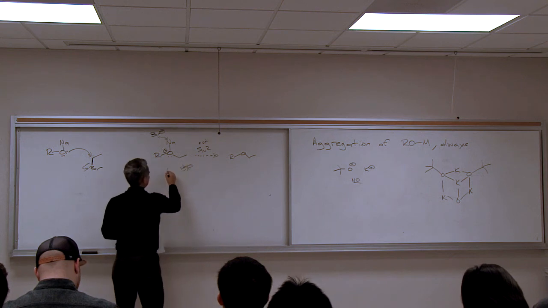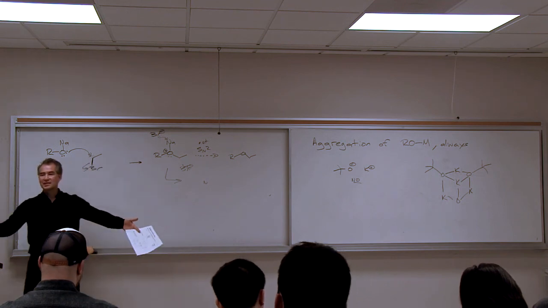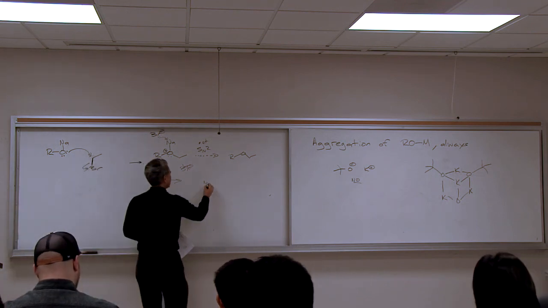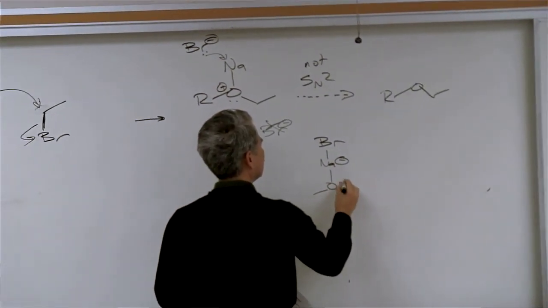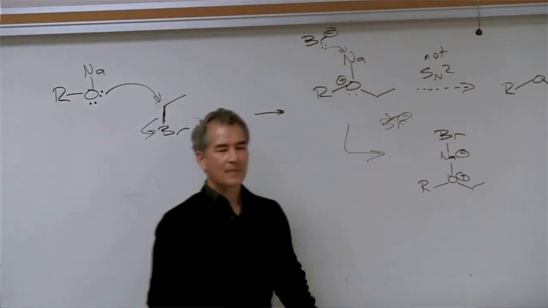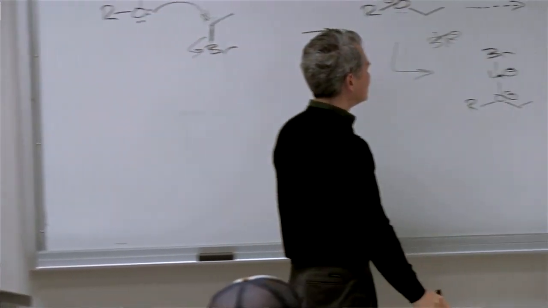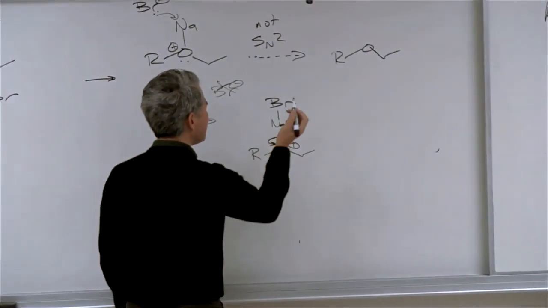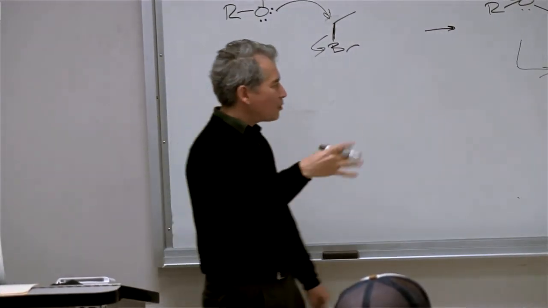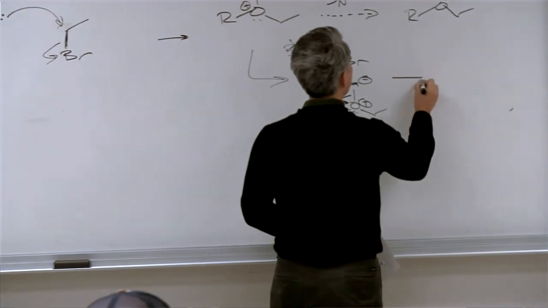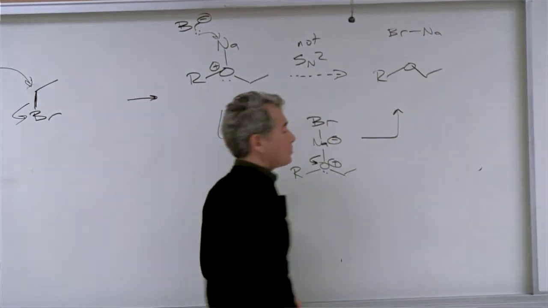Now, by drawing 2 bonds to sodium, I just showed you a bunch of things where there's 4 bonds to potassium and sodium and lithium. That's a little happier, still not completely happy. And don't freak out because there's 2 bonds to sodium. Perfectly good. It's all good here. And then in a second step, we can break that sodium-oxygen bond. And at no point was there sodium floating around or SN2 reactions going on. So that would lead to sodium bromide as a byproduct.